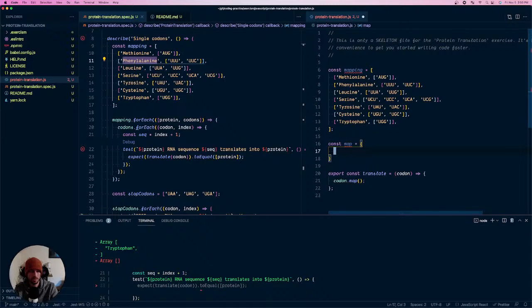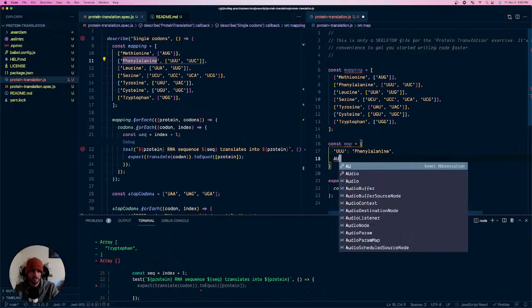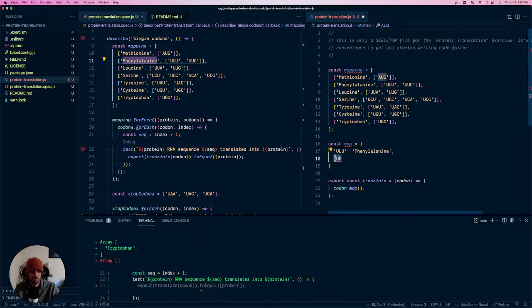equals, so I want UUU. Do I have to do all of these? AUG.